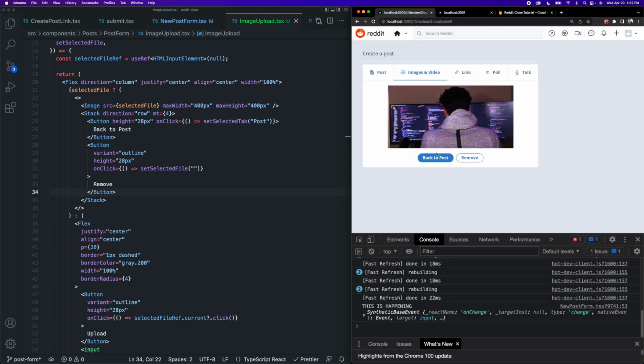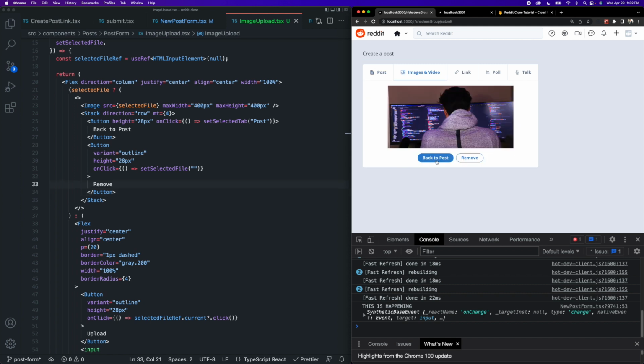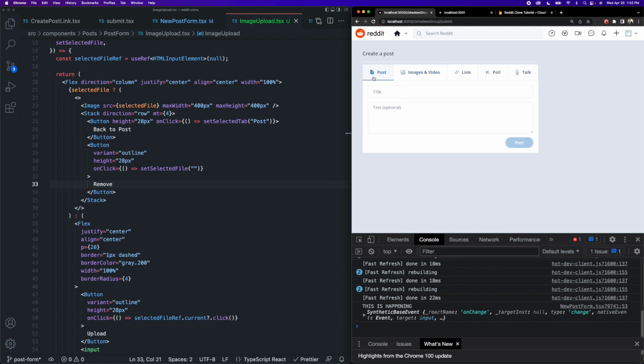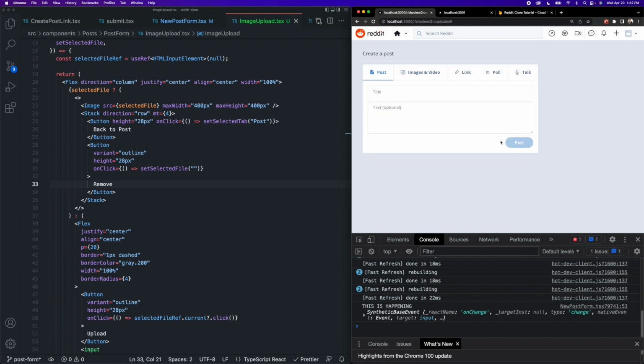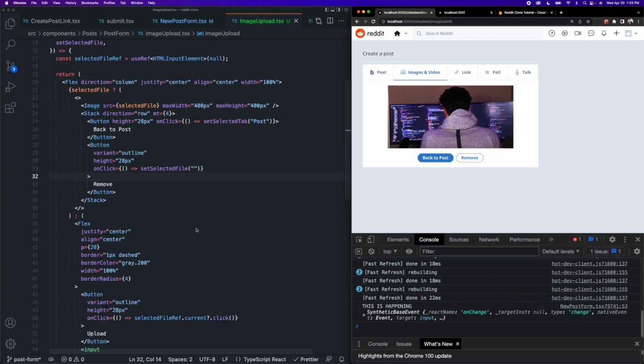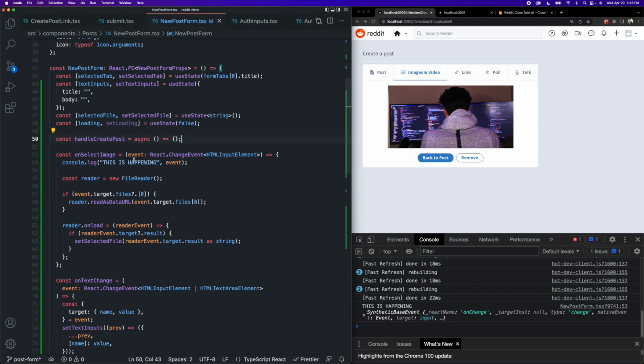And then once they select an image and they like it, they can go back to the post. And this back to post button is kind of unnecessary because they can technically go back to here. But just for improved user experience, I think that's why Reddit put it here, to make it more intuitive. Like, oh, okay, I'm going to go back to the post because that is actually where I can post this post. Awesome. So we are completely done with this image uploading component. We can close it and start to work on the actual logic for creating this post and sending it to the database, because we can take in text inputs, we can take in an image. We are ready to actually store these things in the database.